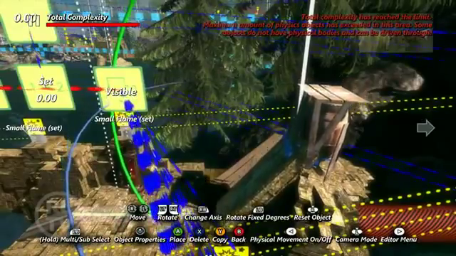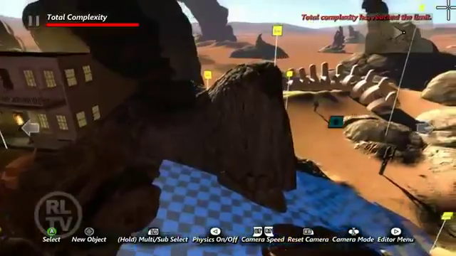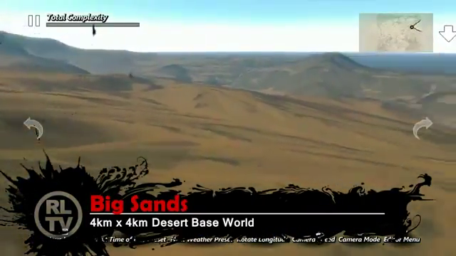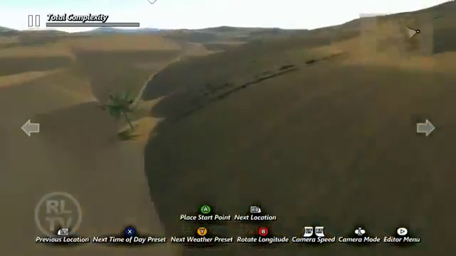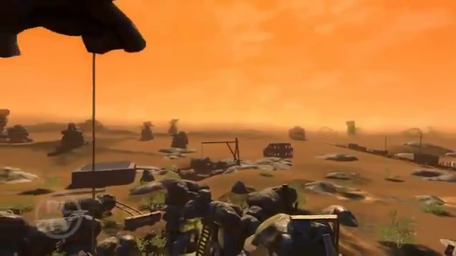Are you a track builder, or even just a fan of custom tracks? We've got something for you as well. First is an all-new base world. The Big Sands world is 4 kilometers by 4 kilometers of desert wasteland. There are a few small pre-made areas, but the majority of the new map is big open spaces just waiting for your creativity to run wild.